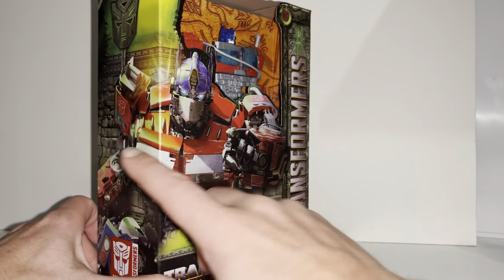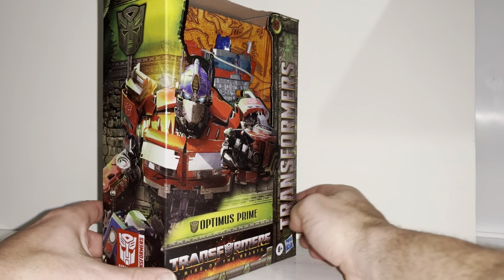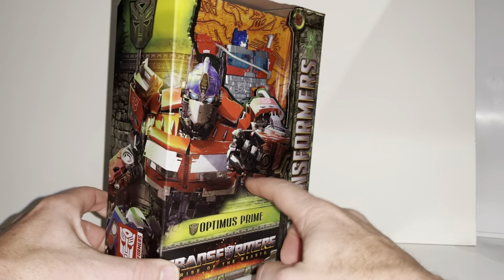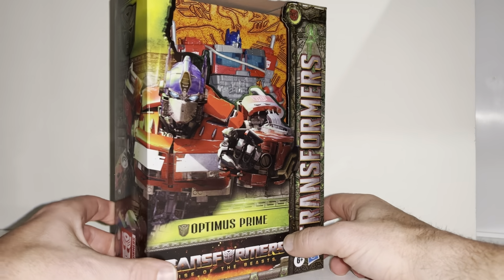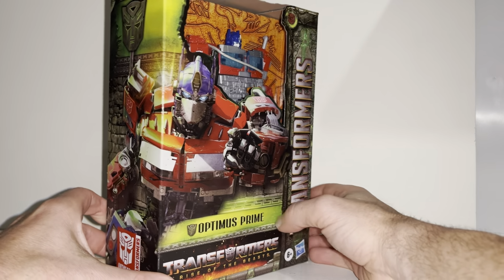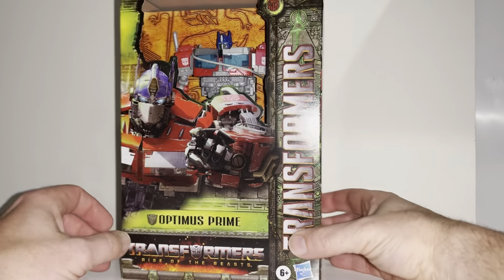So we've got this lovely, I love the way it comes from one side across onto the other. This is of course an actual screenshot by the looks of it of what he looks like in the movie, just as he's about to, I suppose, activate his arm cannon, or he's pointing obviously there. And I really like the look of this Optimus Prime. It's brilliant. You can just tell that it's a bit Generation 1-esque.